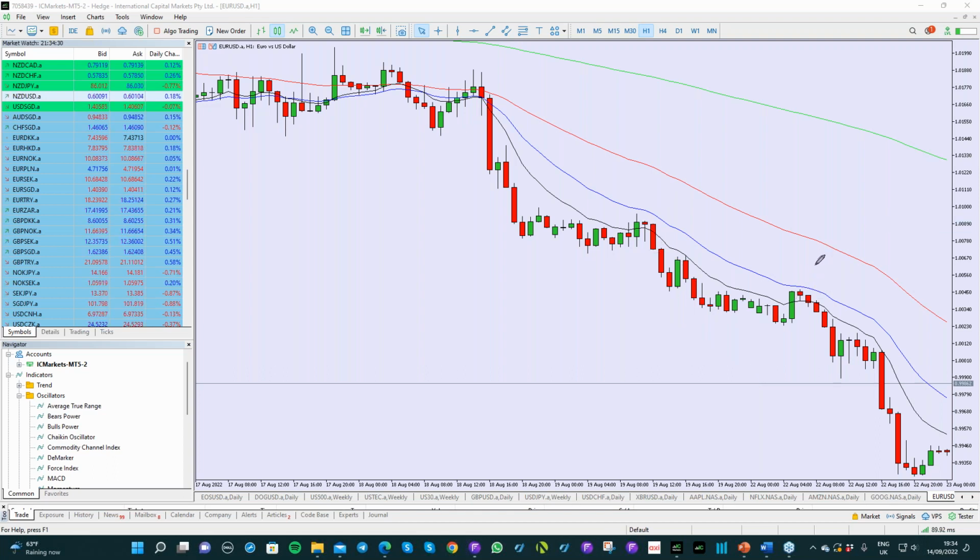And I'm looking for a reasonably small sized seller candle, simply because that enables my reward to risk potential to be greater, because I will place an entry at the low with a stop loss at the high. So the smaller the candle is, the more reward I can make as price moves down.